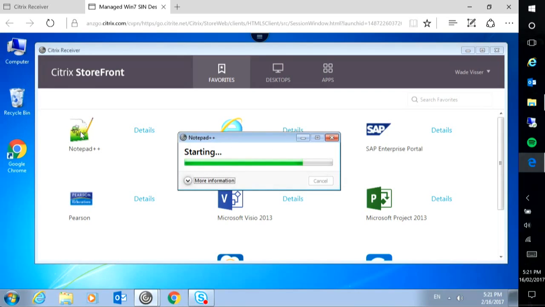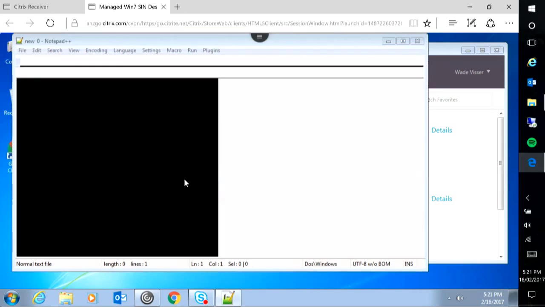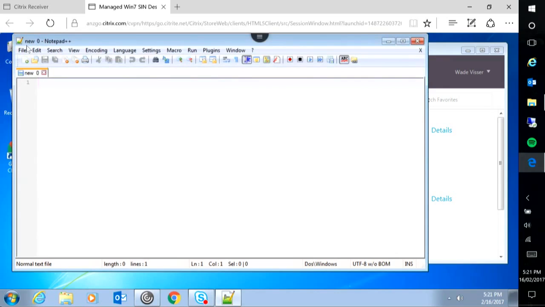I've got my virtual desktop, which has been delivered out of the data center, and I've got my applications in XenApp, and they've been delivered into my virtual desktop. I was in Notepad++, editing the XML file I had open. Halfway through the work I was doing, I was called into a meeting, and I didn't get a chance to go back to that document. So I'll just show you where I was. I had that open.